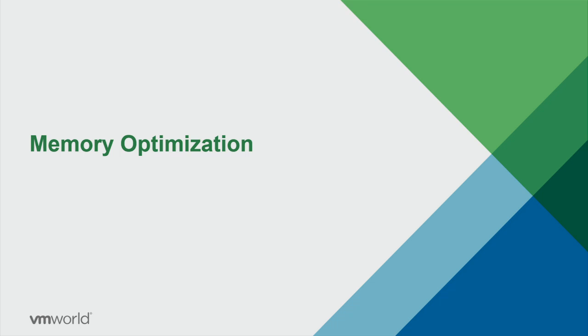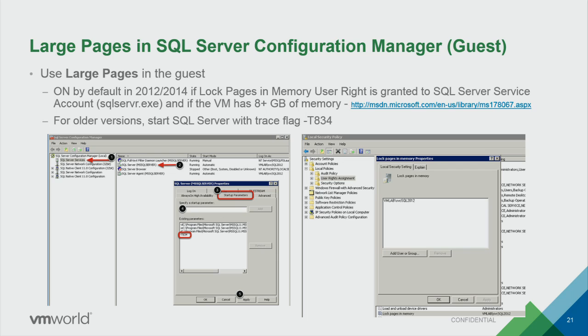So I have one slide on memory optimization, and it's really around using large pages. We recommend that you use large pages both at the ESX level and at the guest level. Why is that? Large pages reduce TLB misses, and at the ESX level, large pages tend not to swap. Swapping is bad. Whenever something goes to disk, that's when performance tanks. So you want to avoid swapping at all costs, and with large pages at the host level, those large pages will tend to break into smaller memory pages before being swapped to disk. It gives you an extra level of protection.